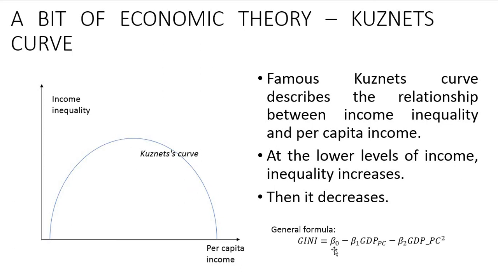So the mathematical model would look in the following way. You add both the linear term of GDP per capita, or per capita income, and the square term of per capita income. If our intuition is correct, and the relationship between per capita income and income inequality is indeed described by this function, then beta 1 should be positive and beta 2 should be negative. But of course you do not specify it when you run the regression model. This is just what you expect to obtain. These are our hypothetical values of beta 1 and beta 2.